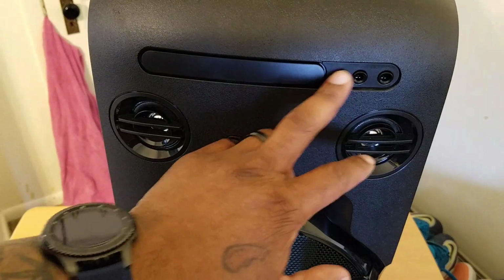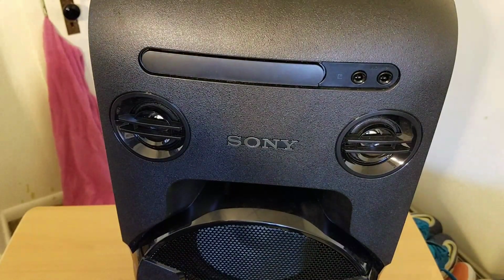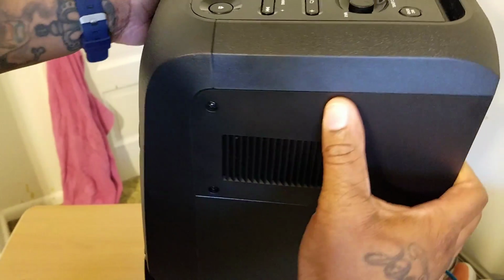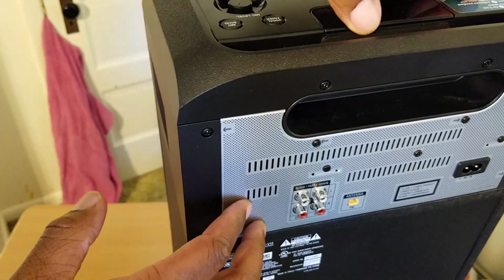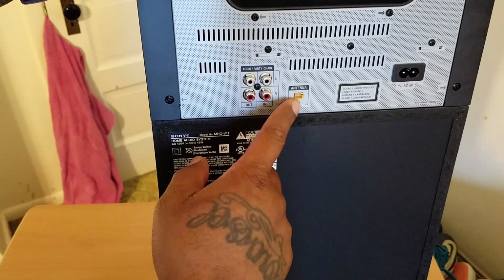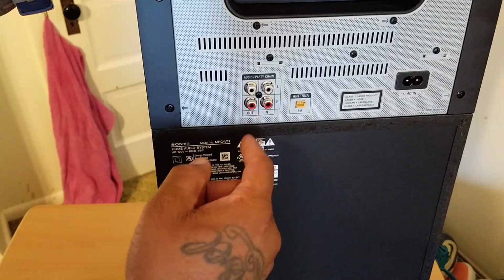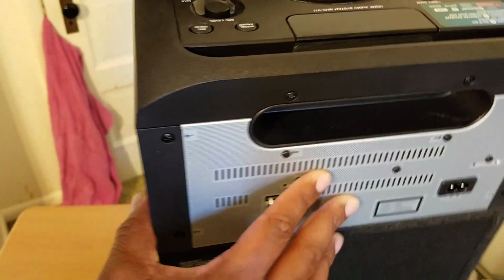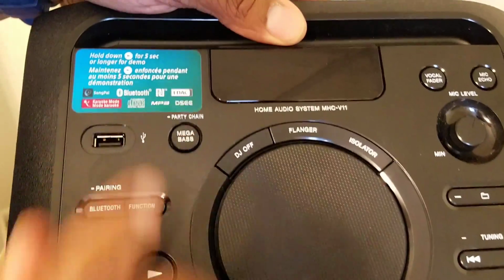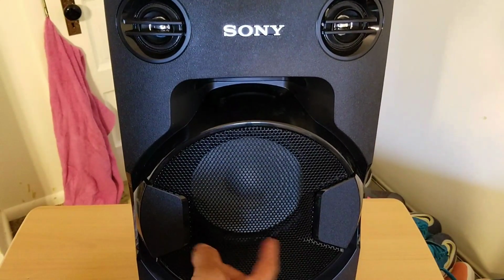Right here, you see you got two microphone slots. So if you want to plug in a microphone and do some karaoke, like I said, then you're welcome to do that. Check on the back. You got a little vent right here. Then on the back, you got your AC in. Right here, you got an antenna input if you want to listen to the radio, and for the party chain, you could plug in extra speakers and stuff like that. And up here, forgot to mention, you got an LCD screen. You got two little tweeters, kind of, and then you got your subwoofer right here.